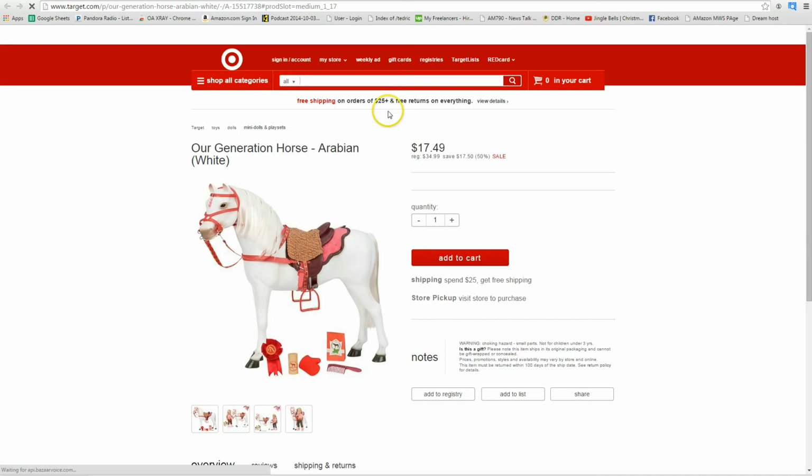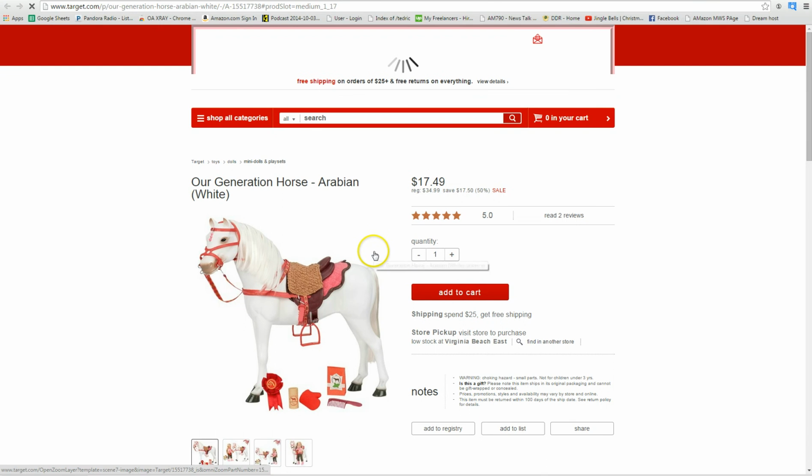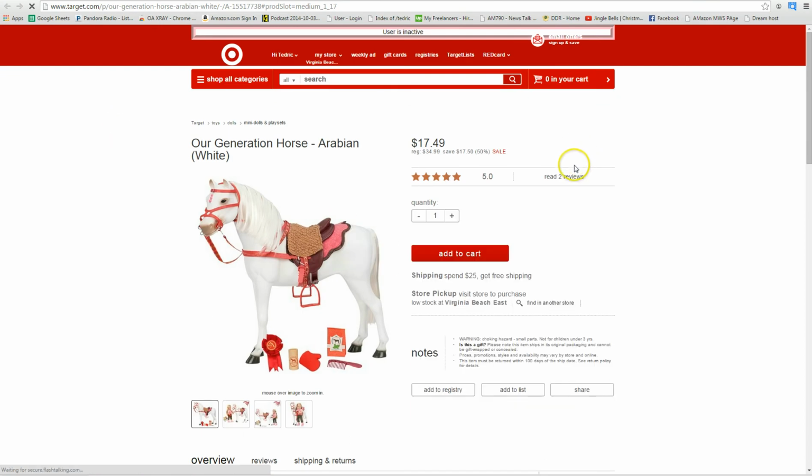Target has a lot of exclusives, so I like to source on Target because often they won't be sold at any other stores. They'll be exclusive items. And I think our generation is only sold at Target. So we're looking at this sale price of $17.49. It's normally $34.99, so we're getting a substantial amount off.